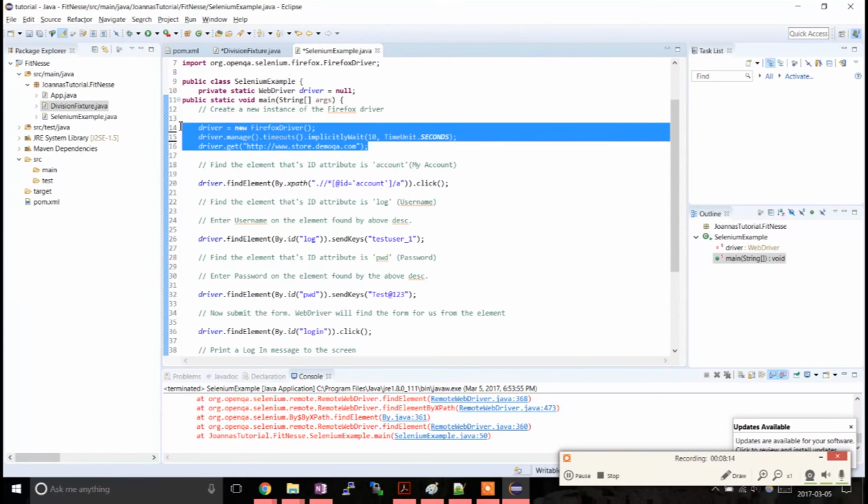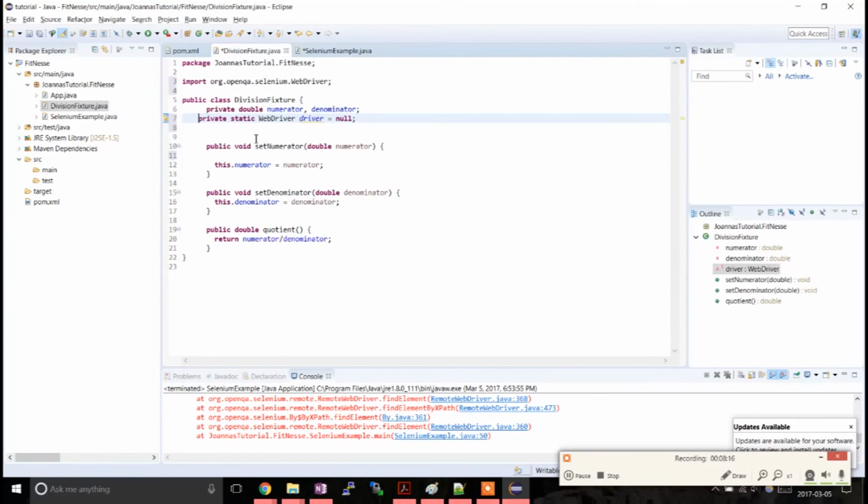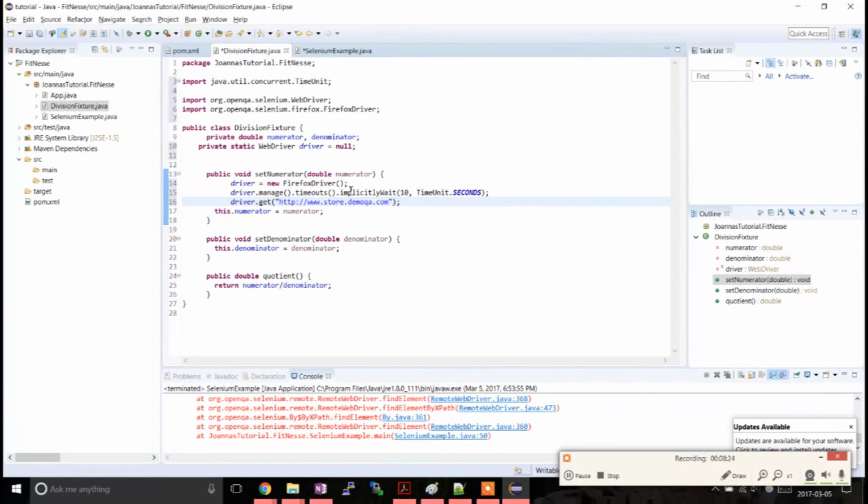And then copy what we're doing. So let's say every time we set the numerator we actually open up the web page, just for an example. Actually, why don't we do a better example? No, let's do this example.